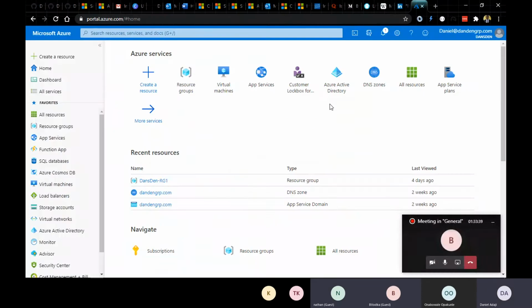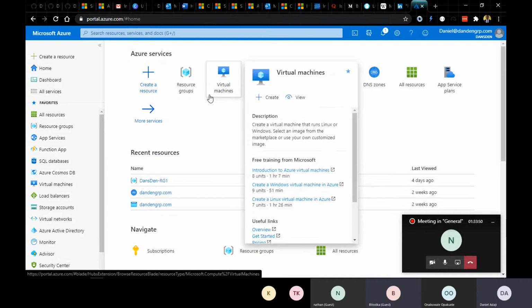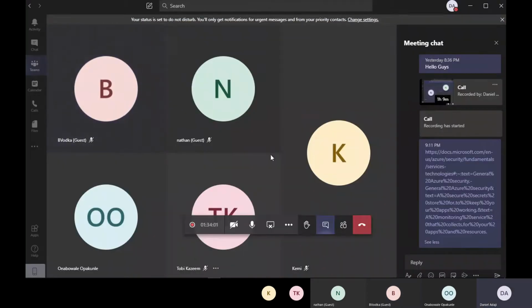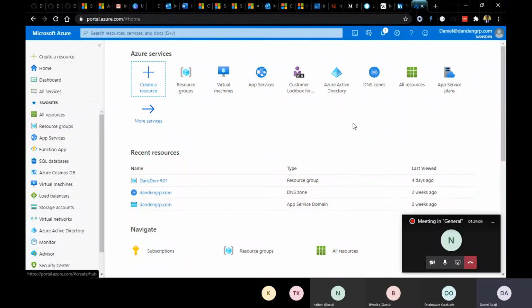Okay. So what I would do, guys, let me quickly do this. I'm going to create a resource group. In case you've not worked on Azure before, for you to create resources on Azure, you would need a subscription. Without a subscription, you can't create resources.